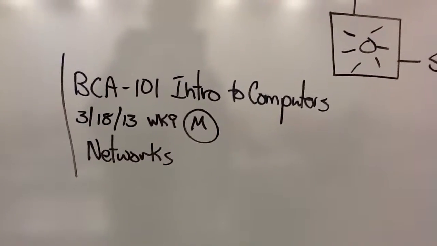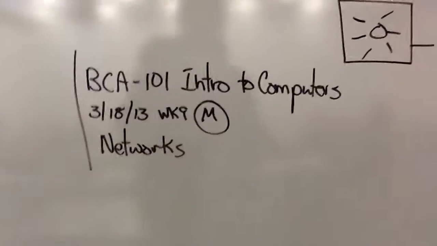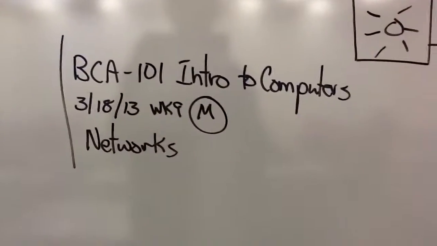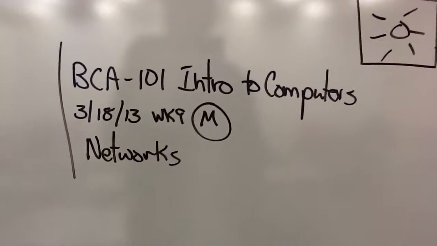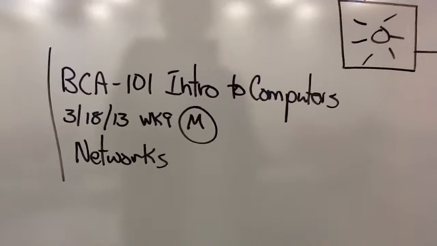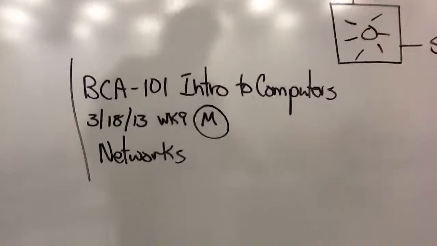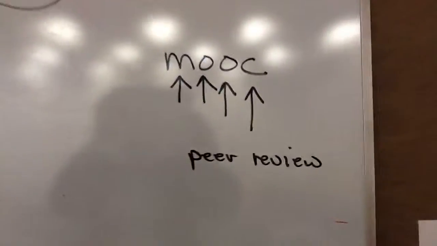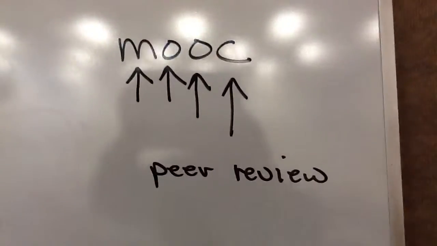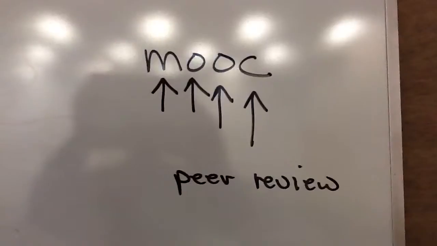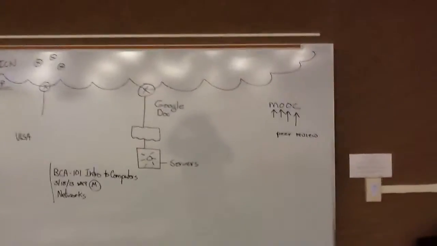I mentioned to the students if they have a good project that involves the technology we've been learning in class, they could substitute that for our last project, Project 6. So we'll see if we come up with any. I'll give you a broad view of what we talked about. Side note, we talked about massive open online courses, the peer review and how those work. We're going to look at some examples of that in this class, probably start on Wednesday.